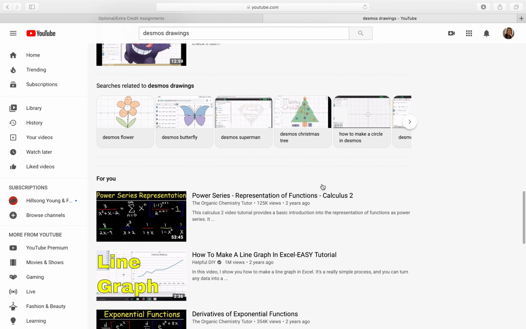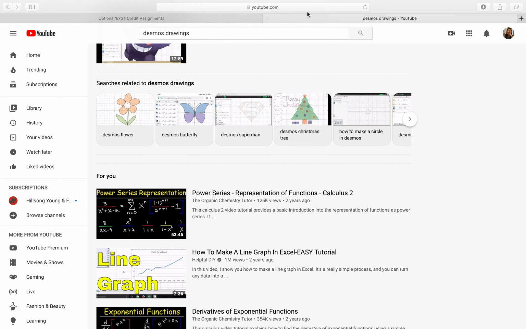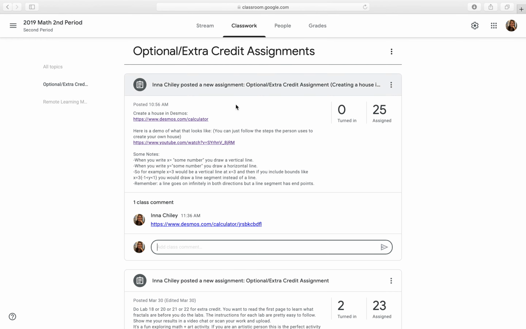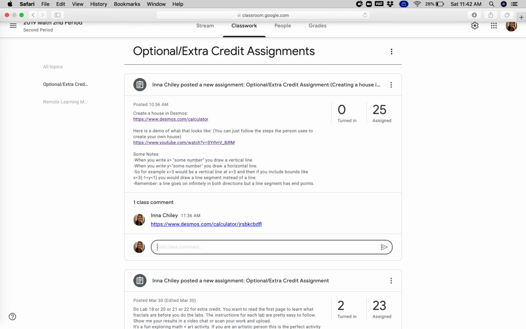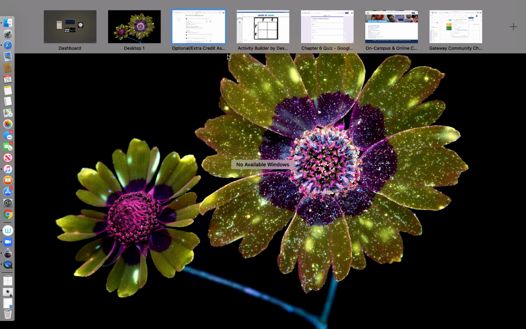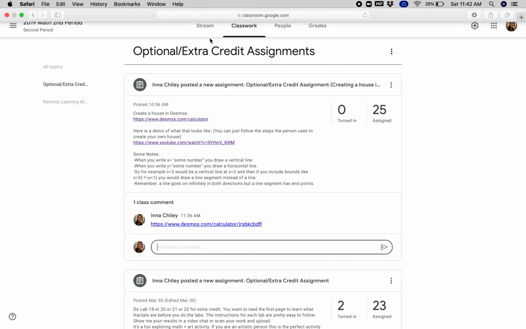You can give that a shot and see if it works out for you, and if it does, share that with me, and I would love to give you some points for doing that. And it might be something fun for you to tackle while you're at home during quarantine. So hope that kind of gives you some ideas and opens up some things that you could do for credit and for fun, really, because I think it's fun.